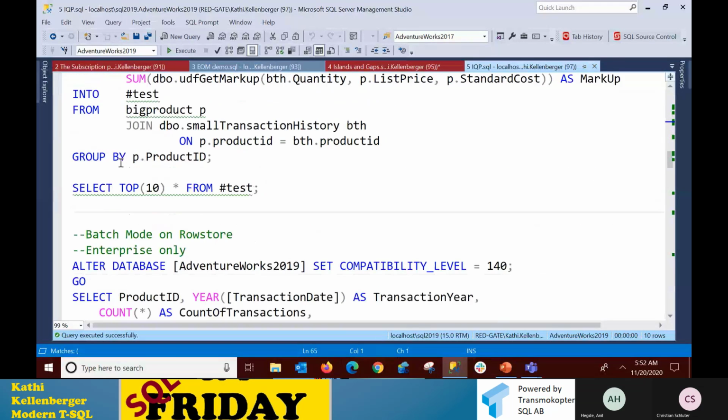Go out and look at the documentation, because the list of things that it won't work on is really long. Even if you have a GETDATE in your function, if you have a while loop in your function, if you have a table variable in your function, there are a lot of reasons it won't work. You can have an if, you can have a query, but there are a lot of reasons it won't work. Where it does work, it's amazing. So I'm hoping that in the future Microsoft expands the places it works and shortens that list.